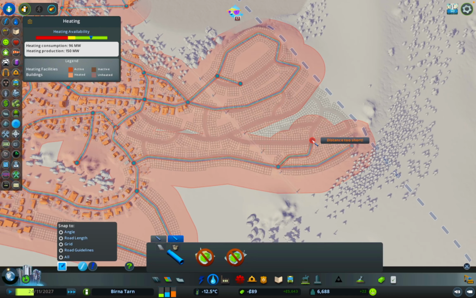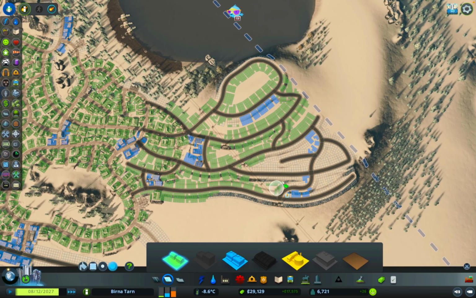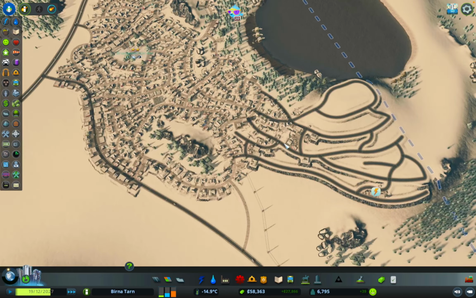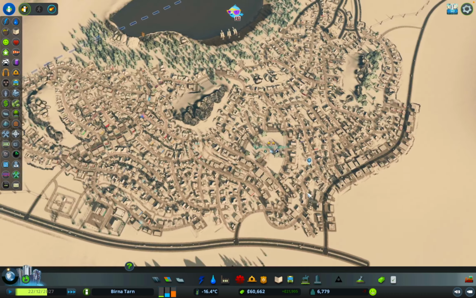Fill in this area over here. Really simple, just going to do it the same as normal. A couple of dots of commercial around and about, and then everything else I'm just going to fill in completely with residential. And we can connect up the power much better here, and that will create a lot more room for development. Not far off that next milestone.